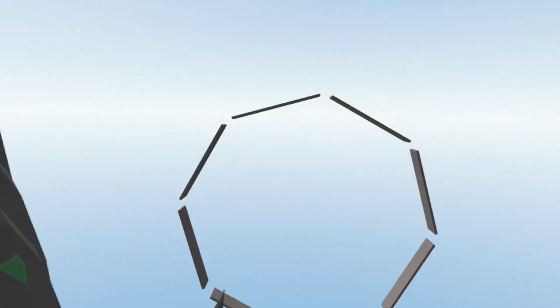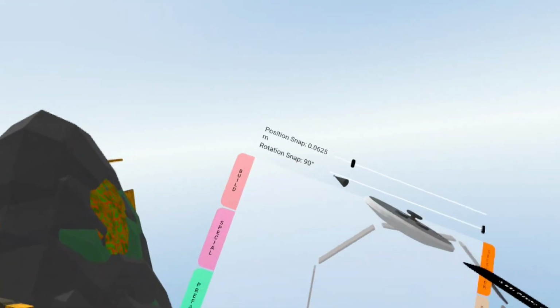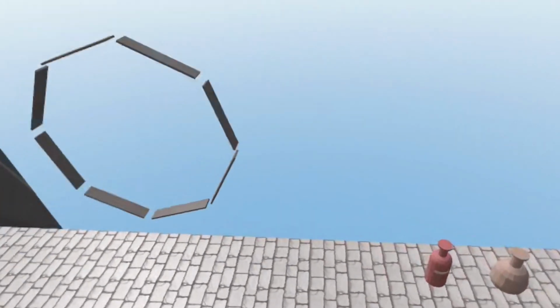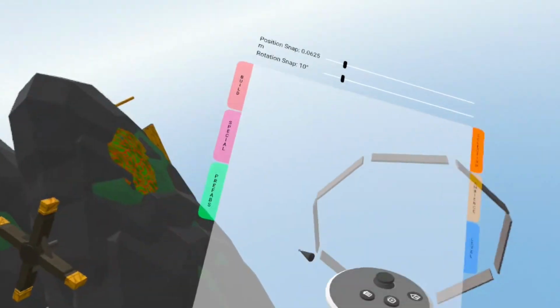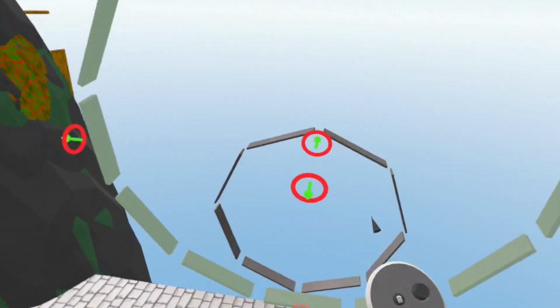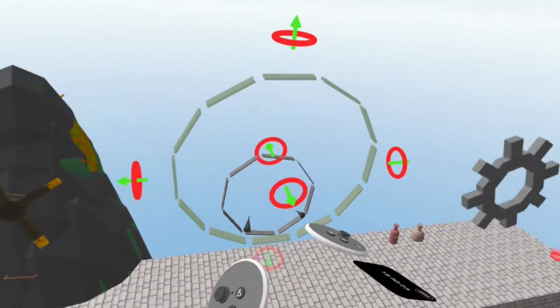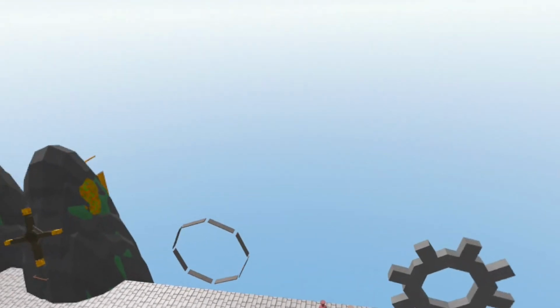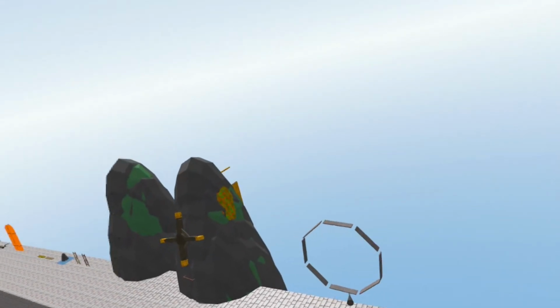You can make more tiles, which will make it look more detailed if you turn the rotation snap farther down, which is what I did for this one. You'll see that there's a few more tiles in this one than there is in that one. So if you want to do that, then you can. But yeah, it's a pretty good detail to add to your maps.